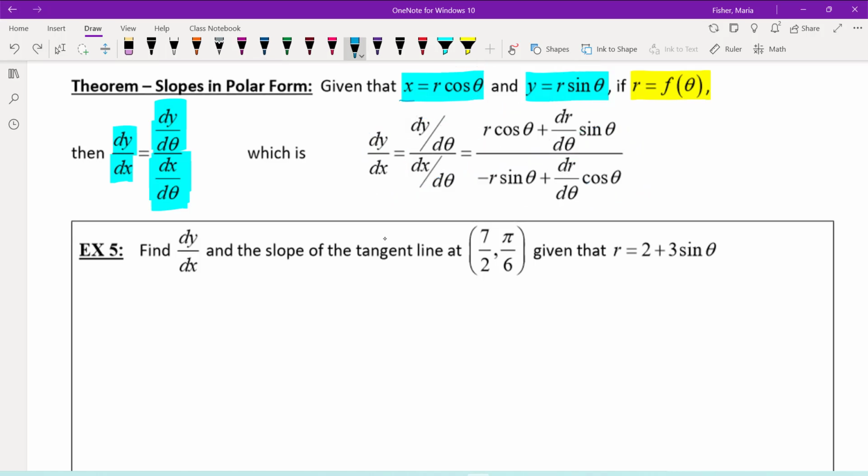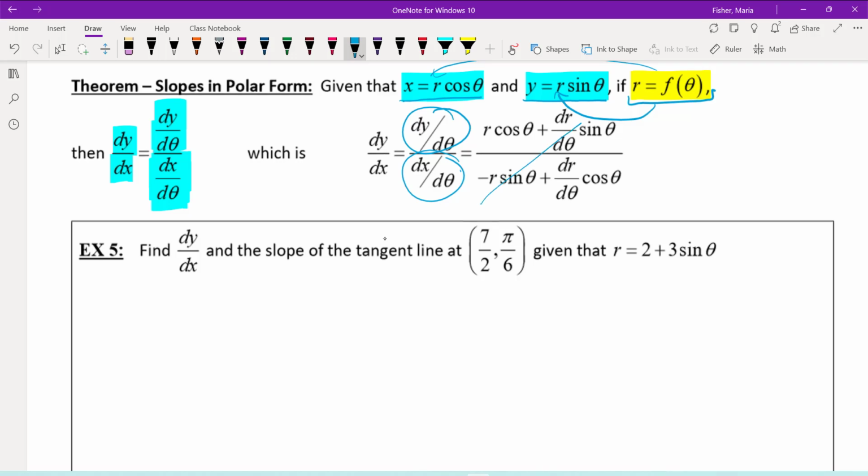Basically, if you remember that x is equal to r cosine of theta and that y is equal to r sine of theta, you're going to take your given r and substitute it in place of the r here with y and then find that derivative, and then substitute it in place of the r here with x and take that derivative, and then it ends up being this formula here. So what I do is figure out what is y with my given r, what is x with my given r, and then I take that derivative.